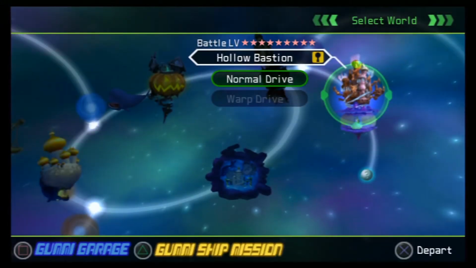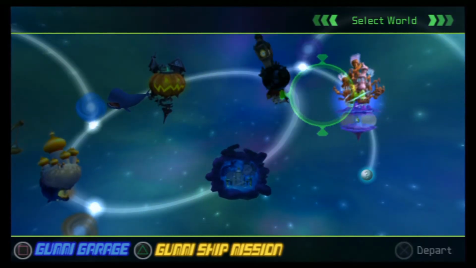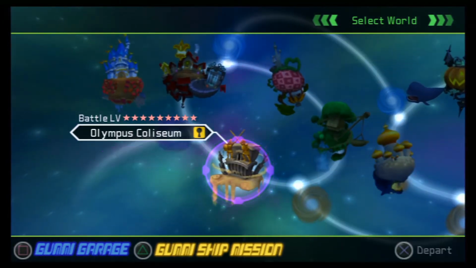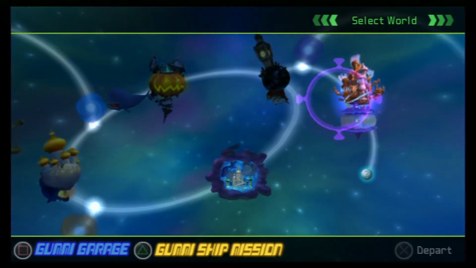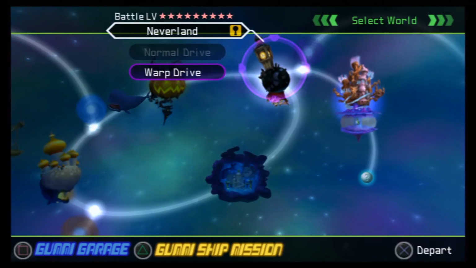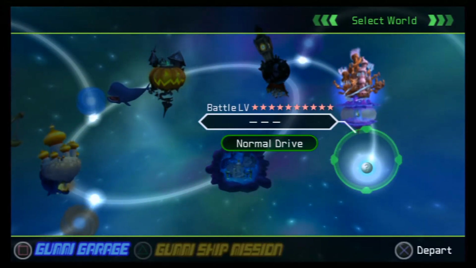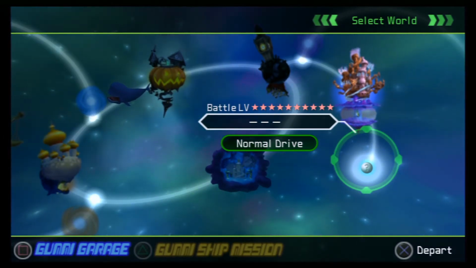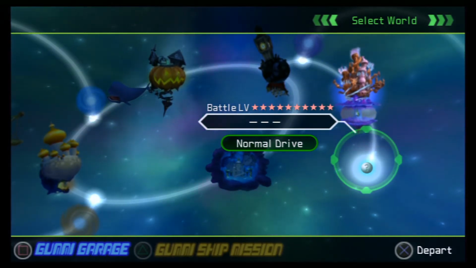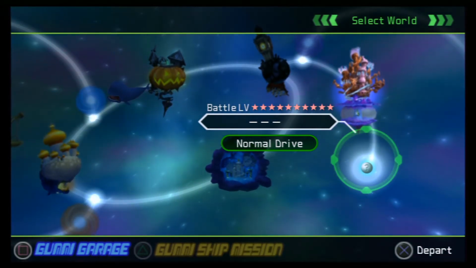So Chip and Dale told us that we have a new tournament in Olympus Coliseum, and as you can imagine, we closed the keyhole but nothing happened. All the worlds are still connected, and as you can see, there's one more world to explore, and look at all those stars. Way stronger than Hollow Bastion, so you can probably imagine that all these Heartless are going to be new and amazingly tough.